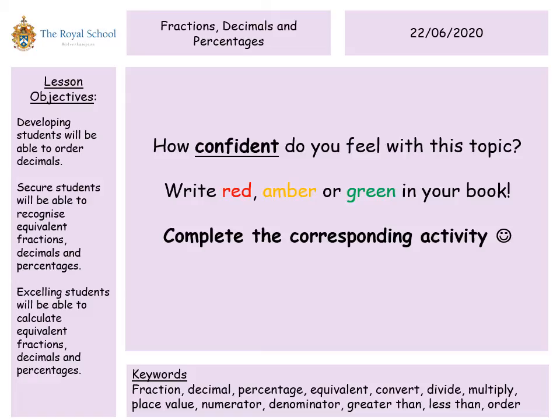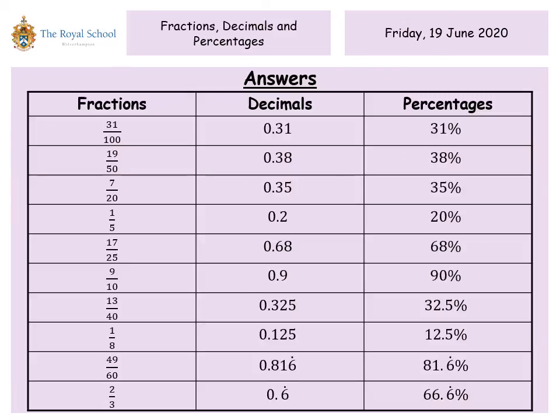So answers coming up. So if you could please make sure that you self-mark here, and we've also got a couple of little quirks with our answers here that are worth raising ready for the next lesson. We've got some numbers that are recurring, so if you were doing the last but one question and you had your answer, if you pop this on a calculator, 0.81666666666, well that 6 carries on going as recurring.